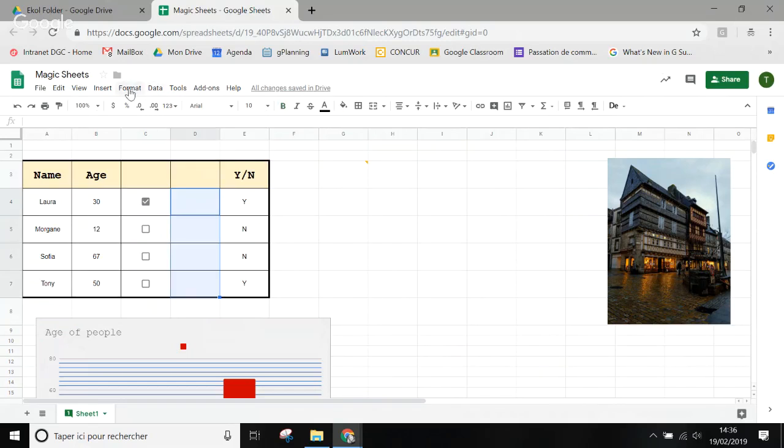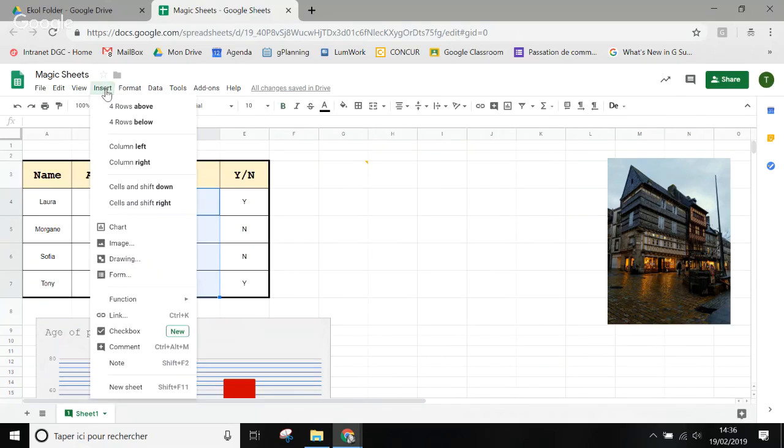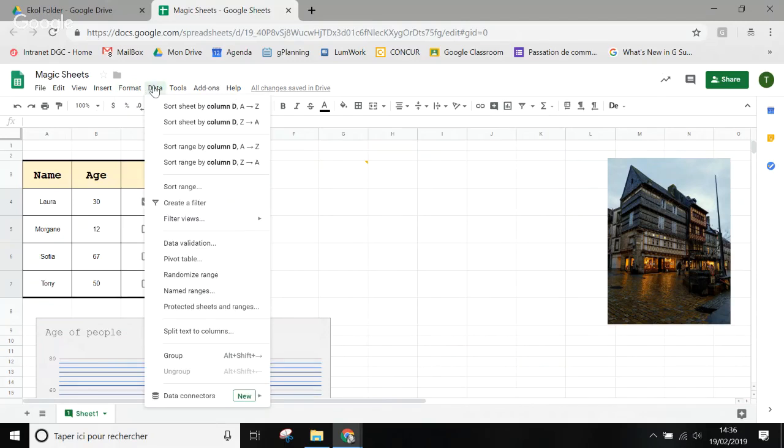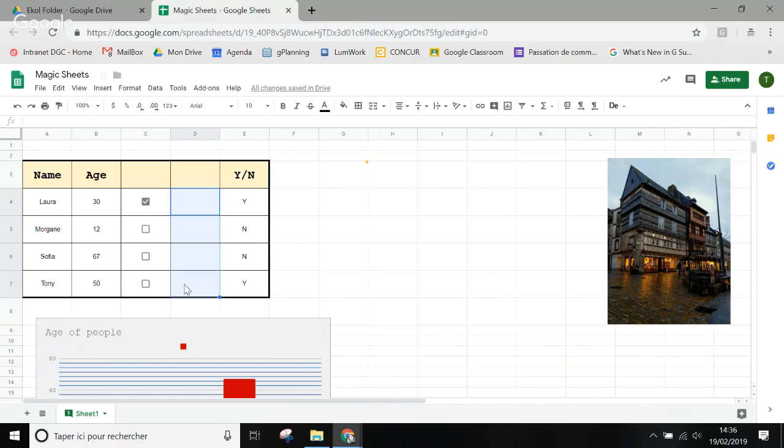I could also create a list. This is something that I like a lot. For example, instead of typing yes, no, I mean, seriously, you're not going to do that every single time, right?